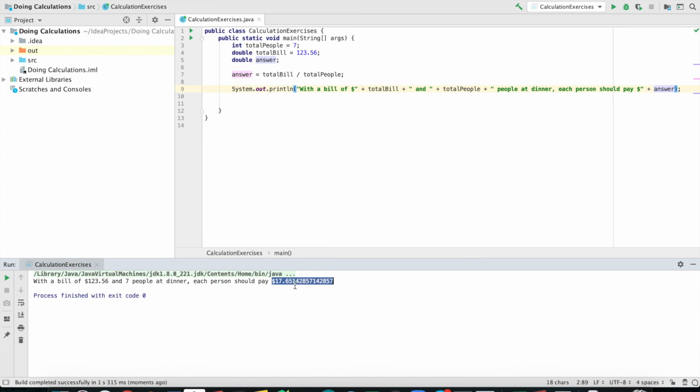So of course, remember decimals in this case, when we take this amount and we divide by 7, things don't work out perfectly and nicely, so it writes out the whole decimal value. That is okay if that happens. If you want to get rid of it, we need to use a format print statement, but we're not going to dive into that in this video. If you want to know more about that, send me an email or stay tuned. Possibly I will make another video if there's lots of interest about that.